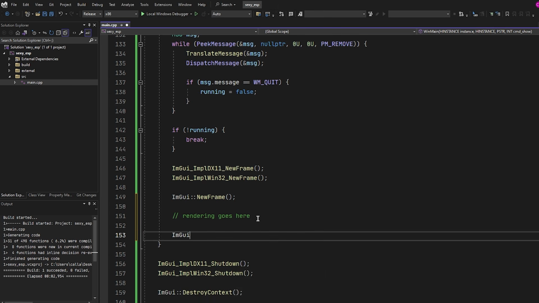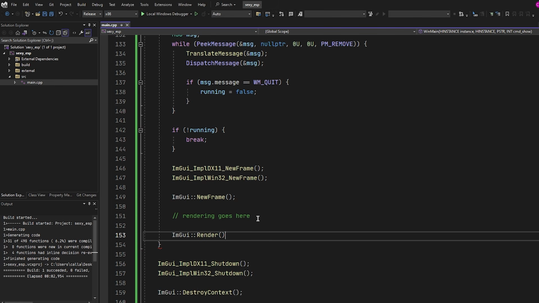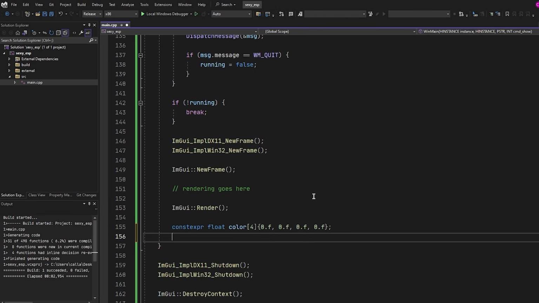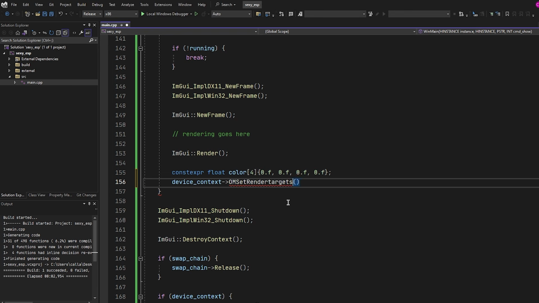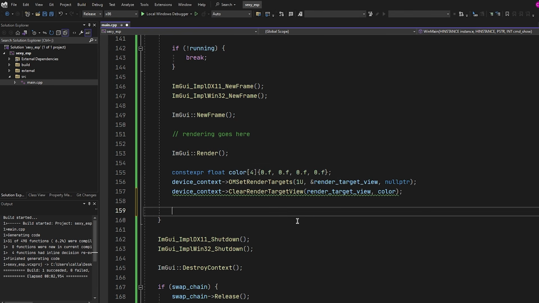And after you are done rendering, you're going to call ImGui render. Then what we need to do is set the color of the render targets. Once we have set the render targets color and everything, now we actually need to call render draw data from ImGui.